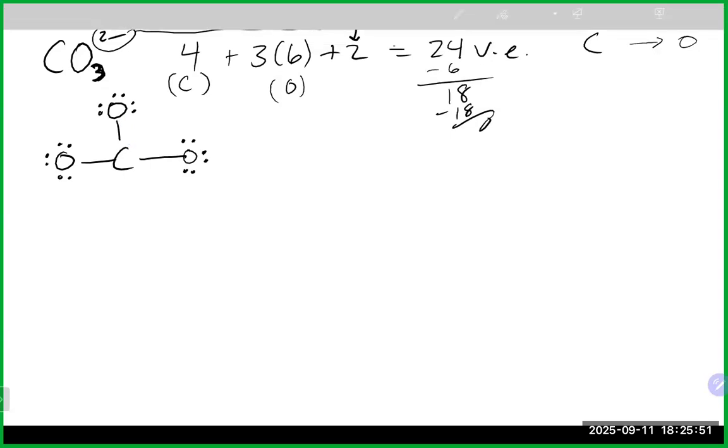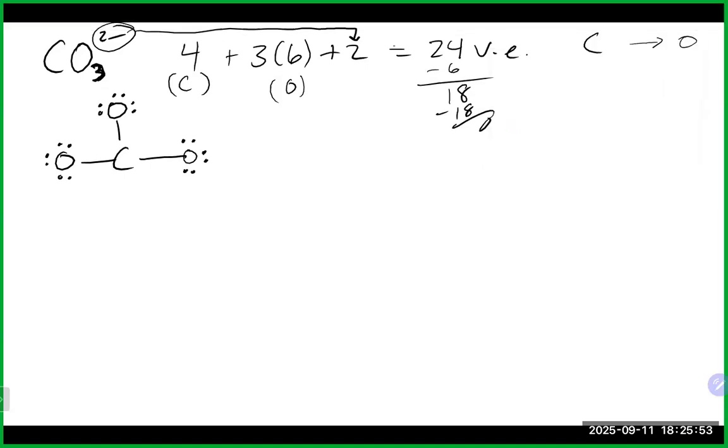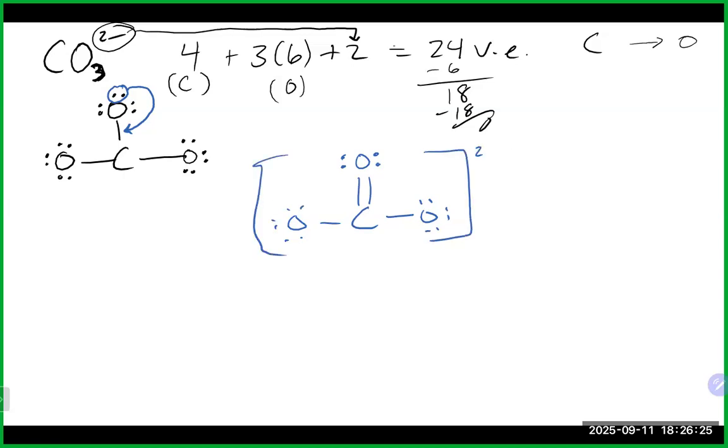So when we actually do make a double bond, what we're doing is taking a pair of electrons and moving them in. These are sometimes referred to as delocalized electrons, meaning they can just move around. So we take a pair of electrons and bring it in to make that double bond. The resulting structure would have a double bond up on top. We would still have the single bonded oxygens on the left and the right. And because it has a charge, we typically put brackets around the Lewis structure, and we put the charge on the outside.